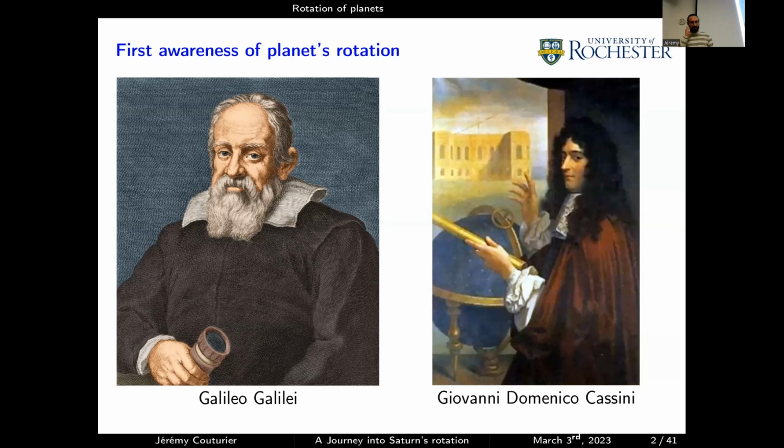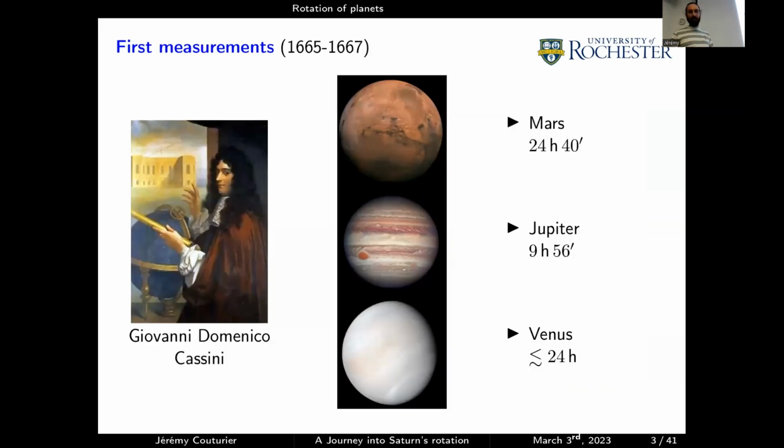And then a few years later, when I say a few years later, it was actually 1 century later, but anyway, Giovanni Cassini, with a lens of better quality than that of Galileo Galilei, was able to see details on the surface of planets. In particular, he observed Mars, Jupiter, and Venus. Obviously, he was not seeing pictures of this quality, because these pictures are from the spacecraft we sent in the solar system. But the idea is that for Mars, there is basically no atmosphere on Mars. So even if you don't have such a good quality telescope, he was still able to see some shade in the color, or some bright spots on the planet of Mars.